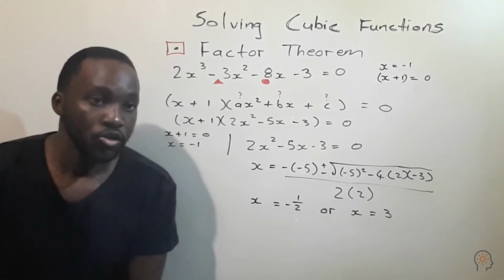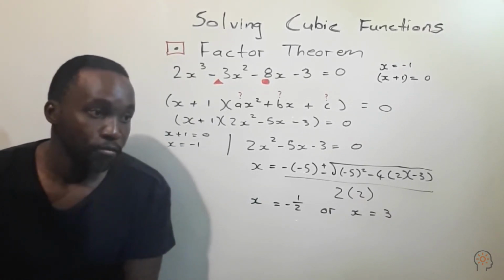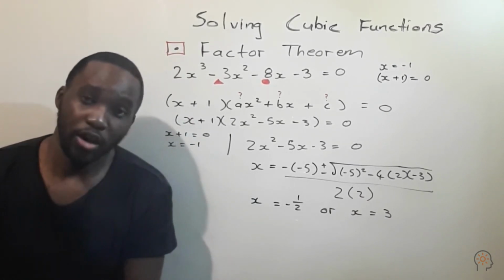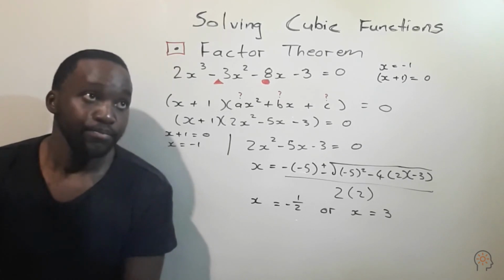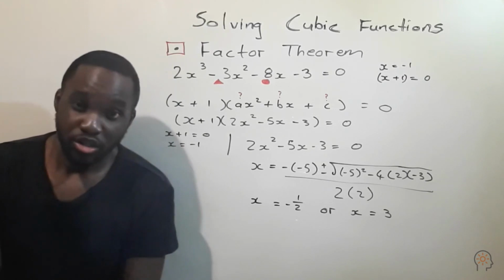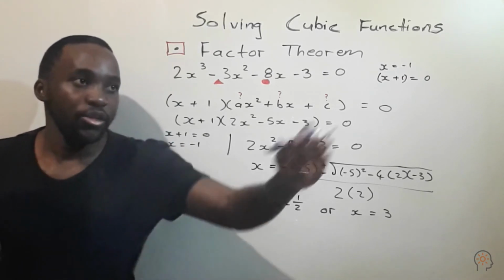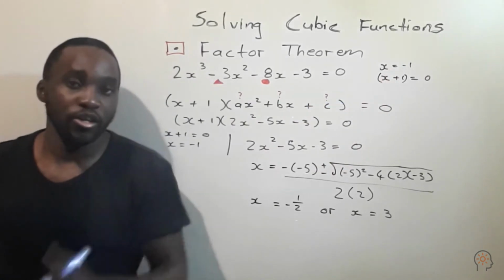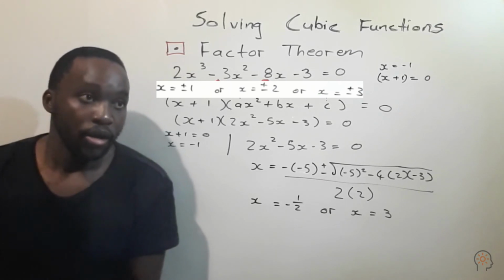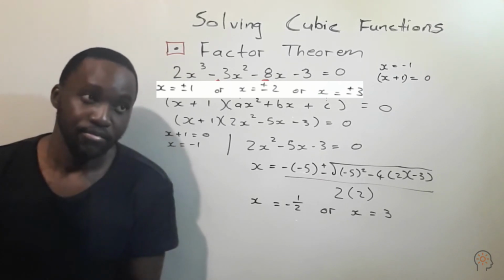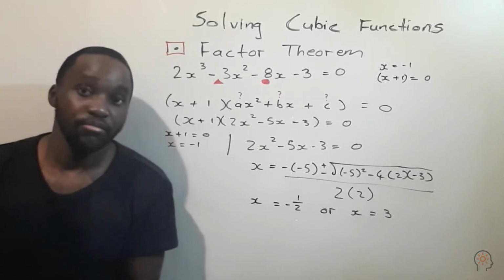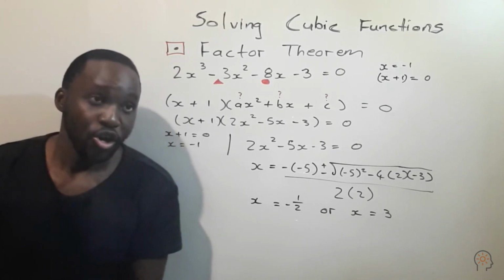There we go. So x is going to be equal to negative a half, or x is going to be equal to positive 3, or also x is going to be equal to negative 1. So the factor theorem is a bit lengthy, however it works. The good news is, the whole trial and error portion, those values will generally always be either plus or minus 1, plus or minus 2, plus or minus 3. If it's not one of those, maybe look at your question and see if you wrote it correctly.